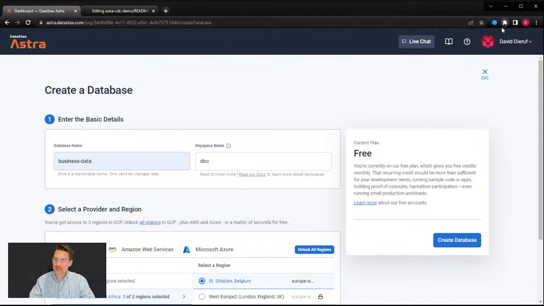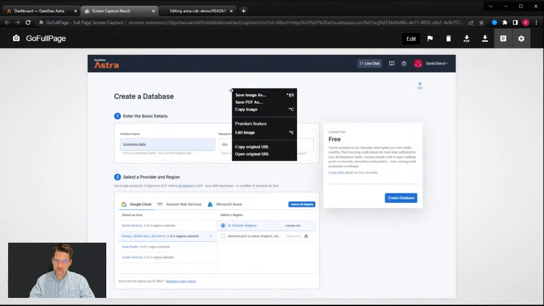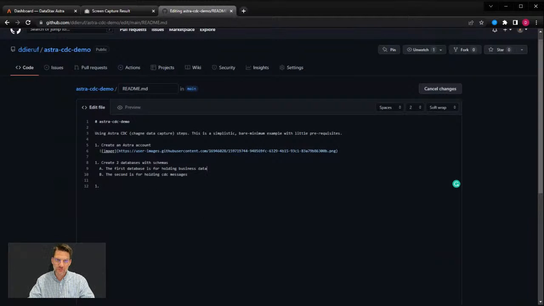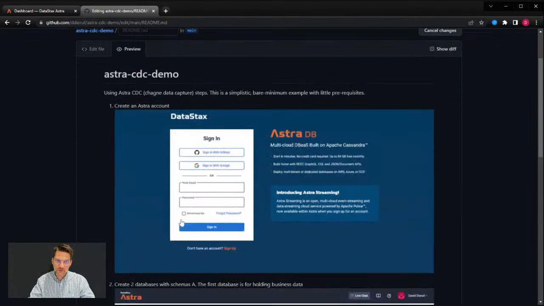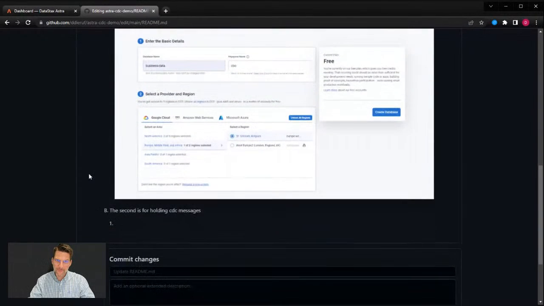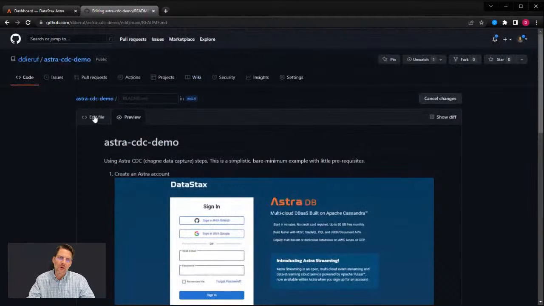Then we're going to take a full page screenshot of that. We're going to copy the image and let's put this in here. So it's going to go over one and upload. Okay, does that look okay? Oh gosh, I'm going to do that a lot.